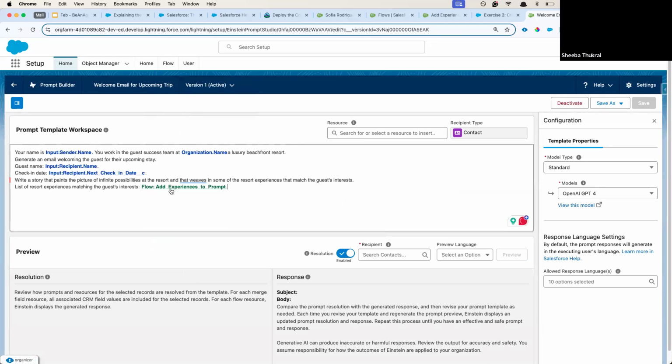So we see this flow, add experiences to prompt, we can bring it here from the resource. This we've already covered, but these are just merge fields. And the only difference in this one is we even created a flow and we are getting the experiences to prompt.